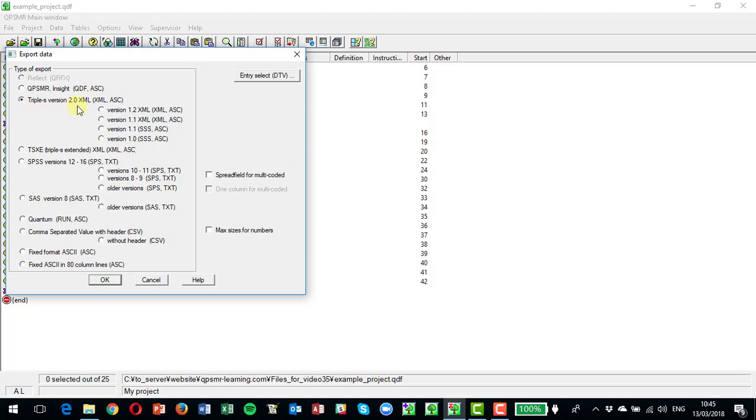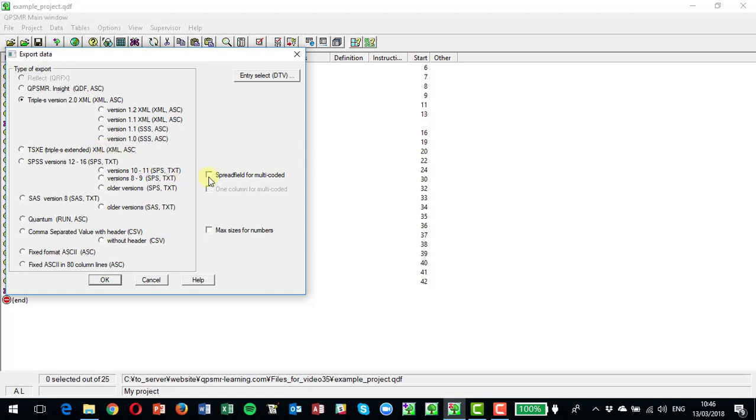Some of those suppliers of software haven't kept up with some of the more recent versions, so if perhaps they've only done an import from version 1 to version 1.1 of XSS XML, you'd have to select that option there rather than the more recent 2.0. So you can choose which of the XSS options you want there if you want to export to XSS. You'll see some options over here that are available.